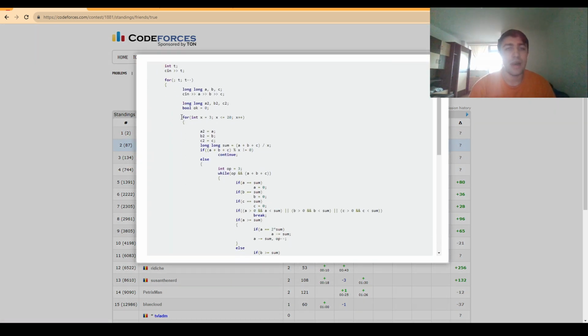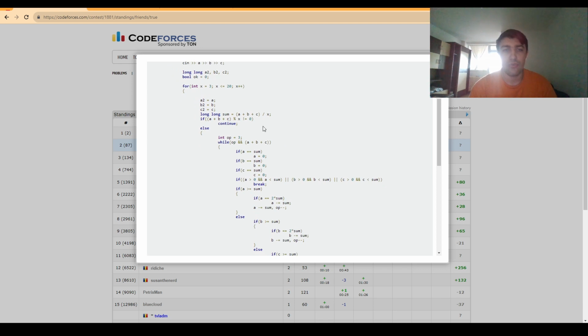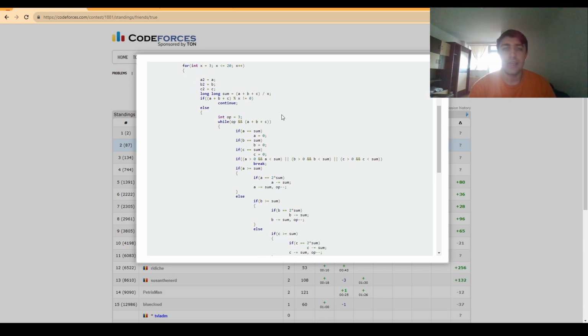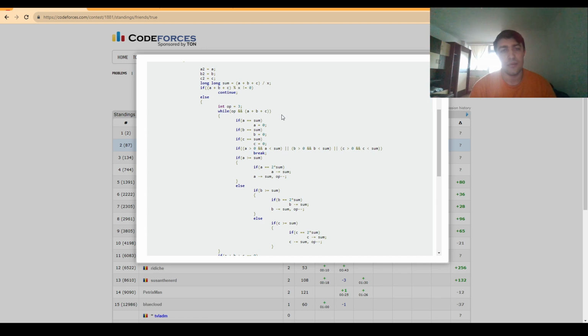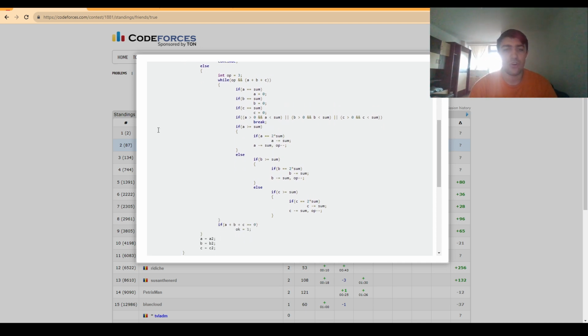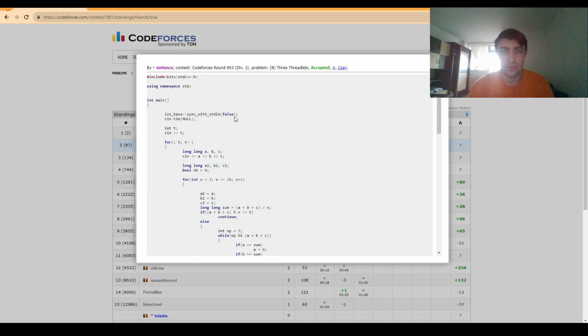So I fixed the number of pieces I want to have. I could have put way less than 20, but I just wanted to make sure that the solution will work. And I checked, of course, that the sum has to be a multiple of x, and then I just simulated the process, making sure to remove the pieces as I go, as well as to make sure that I avoid dealing with useless cases. So again, although the solution was longer to implement, it was also much more straightforward, and also I managed to implement it fast enough. So there is this aspect too.